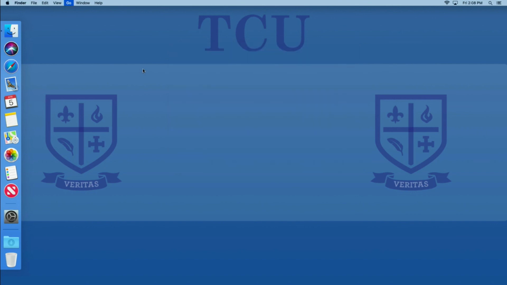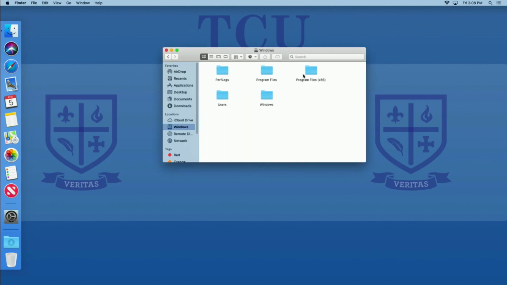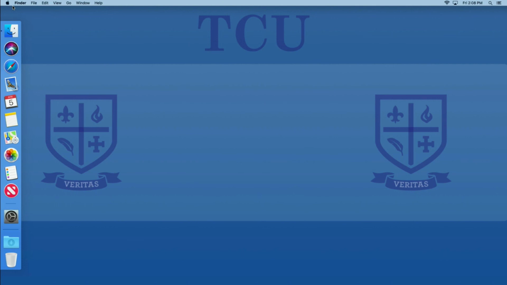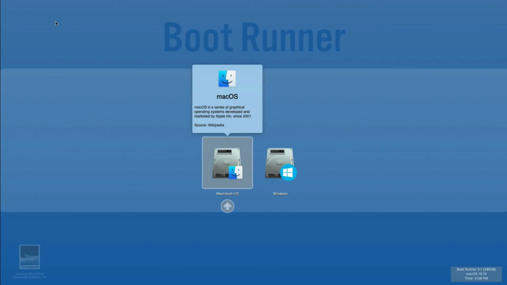And then I'll verify that I do actually have a Bootcamp partition. And there are all of the files for Windows. So it looks like my Winclone image restored. It looked like everything was successful. I'll go log out and just verify that boot runner is indeed installed and ready to go. We have a full dual boot system now that has software installed from scratch and rebuilt, and it took about 35 minutes.